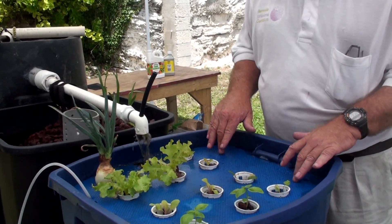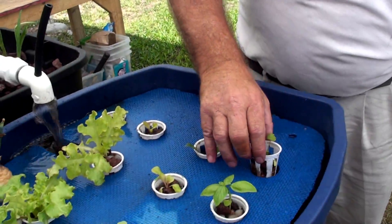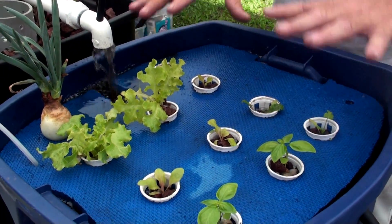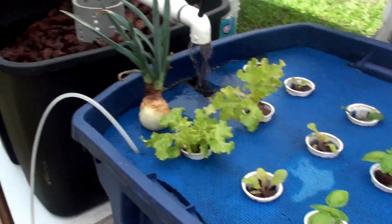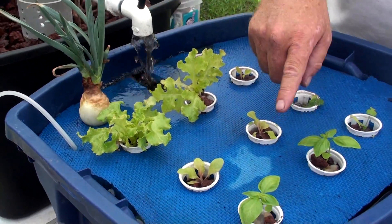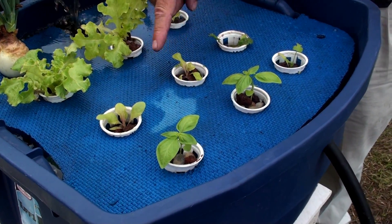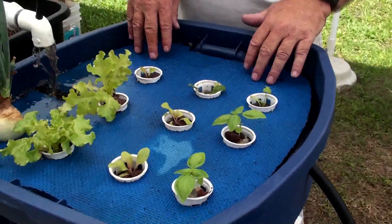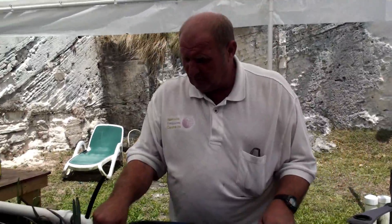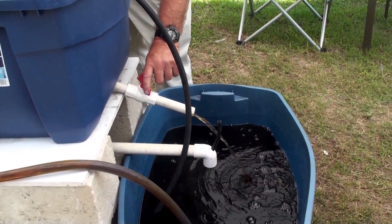This is your floating bed. In here you have all your plant pots and your roots sitting in the water constantly. Lettuce and all your leafy plants can go in this floating bed system because they love to stay in water. We're trying an onion out to see how it works. We have lettuce, basil, iceberg lettuce, and cilantro. This water just constantly pours into here and comes out of this pipe, which I can regulate from the outlet.